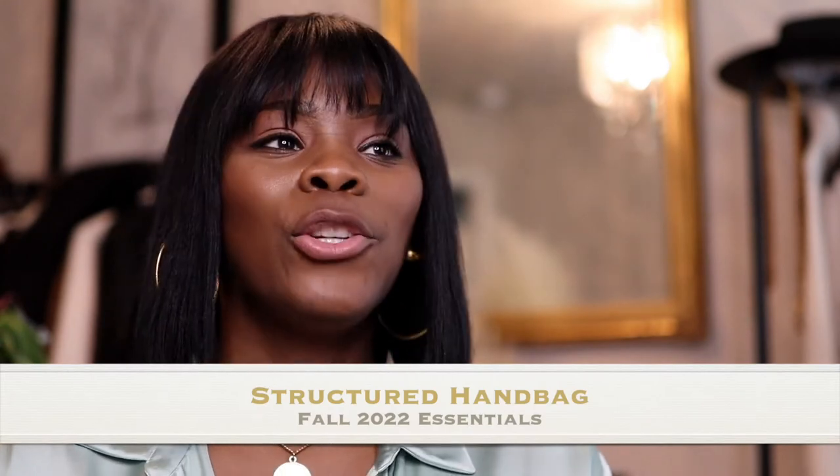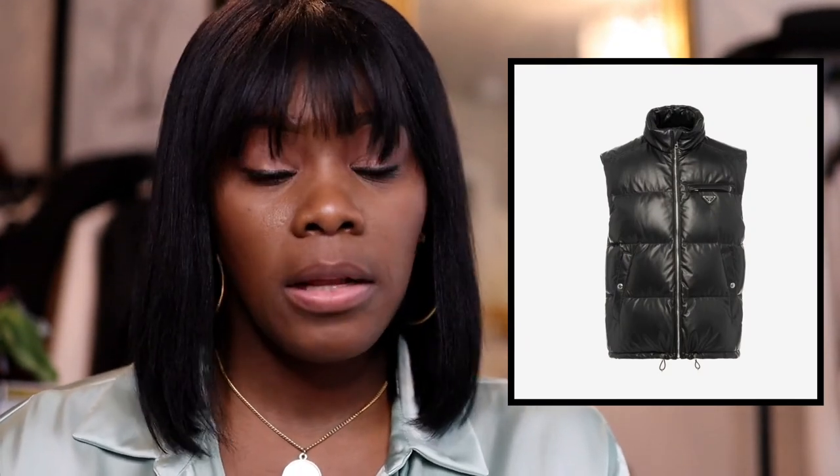When it comes to bags, you want structured bags. If you don't like structured bags, go for a tote — totes often have some structure on the sides and bottom. One more addition to outerwear: vests. Puffy vests — leather, down, or regular — are really in this season. Shearlings are also definitely back. I love a shearling — I'm an 80s baby so they'll always be in for me.